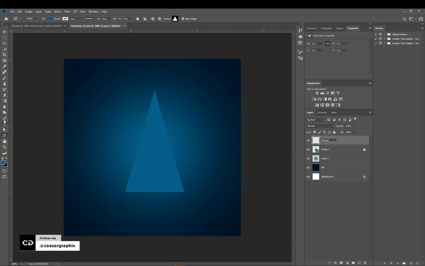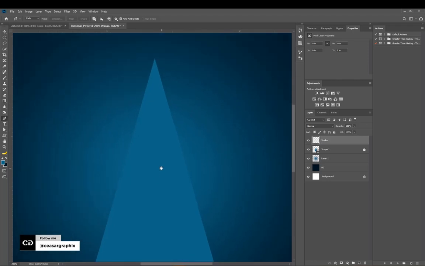Okay, so next I'm going to use my pen tool to draw the path on my screen. So I need to zoom in so I can see what I'm doing clearly. So I'll start from here. Alright, then I'm just going to click and drag like so, and click and drag like so. Then you can drag here, we can drag here, drag here. So if you don't know how to use the pen tool, I would advise you go online and watch a tutorial on how to use it.